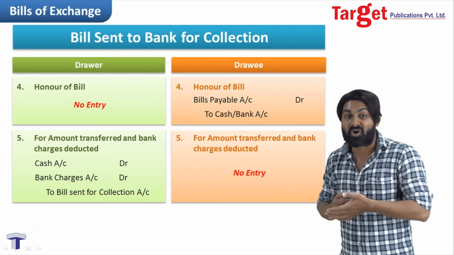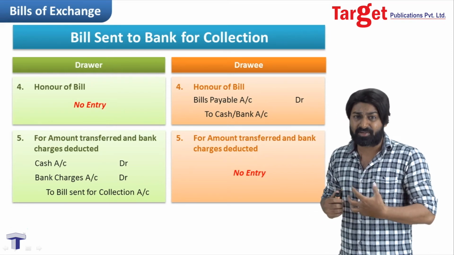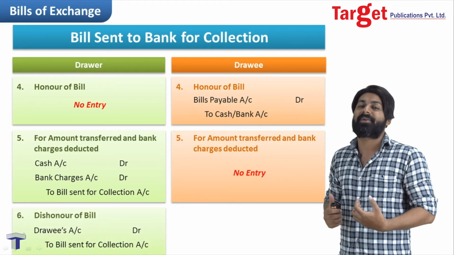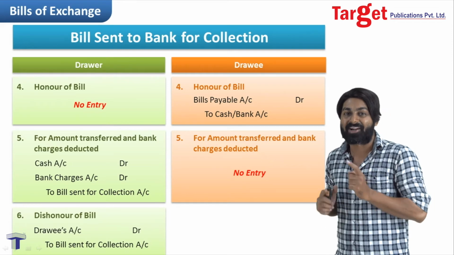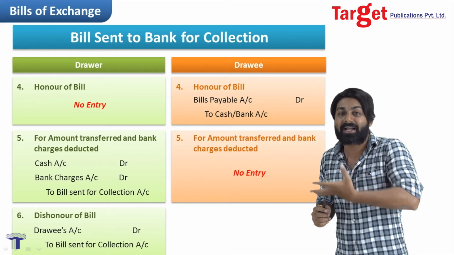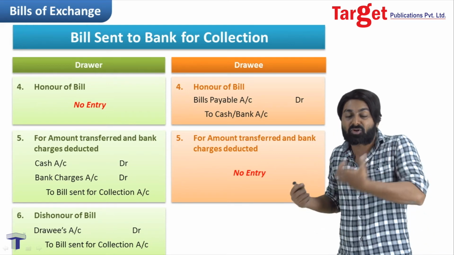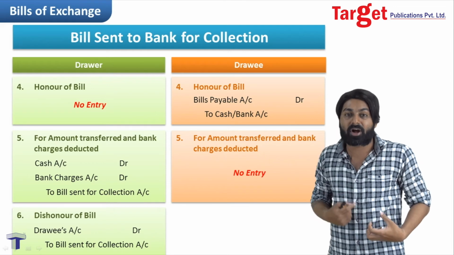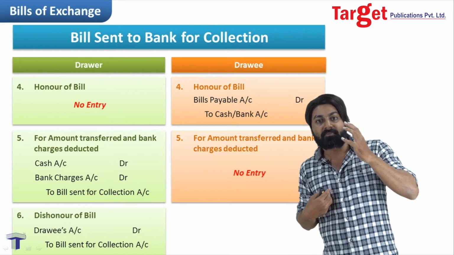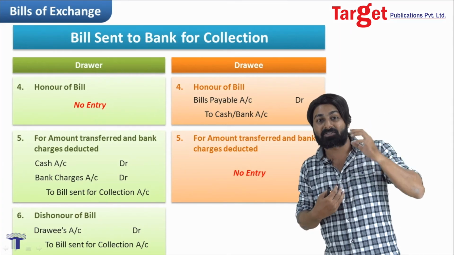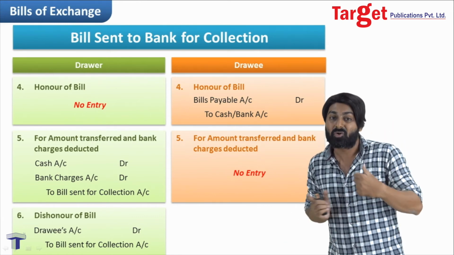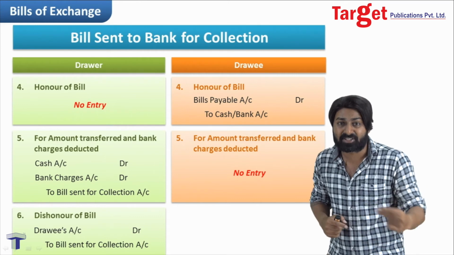If the bill gets dishonored, now let's say if drawee doesn't make the payment, can bank for collection take any action against drawee? No. Why? Because bank for collection can go to drawer, and drawer will ultimately go to drawee. So bank for collection will come and will submit that bill again to drawer, and drawer will again submit that bill to drawee. So let us imagine that we are Mr. A, we are drawer. So bank for collection gives that particular bill. So bank for collection is giver, and at the same time we are giving that bill back to drawee. So drawee is receiver. So debit the receiver, credit the giver.